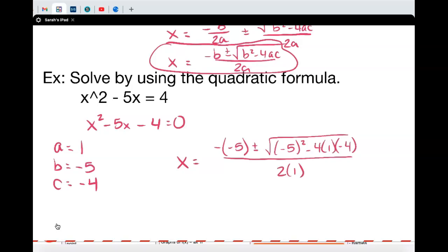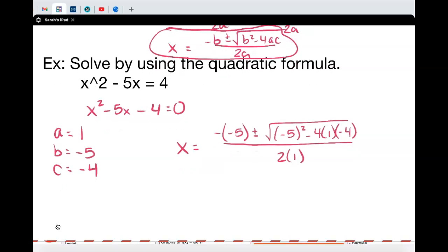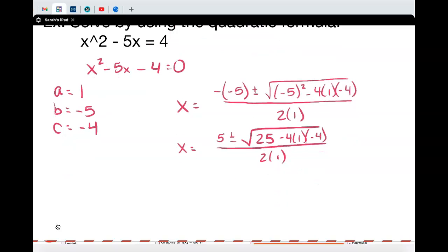Once you have it in this form, we just need to do order of operations to simplify this down. Order of operations says do exponents first. Negative 5 squared is 25. And I'm going to write negative negative 5 as positive 5. Then minus 4 times 1 times negative 4, over 2 times 1. Multiplying, I can multiply negative 4, positive 1, and negative 4 underneath the radical: 25 plus 16. And then 2 times 1 in the denominator.